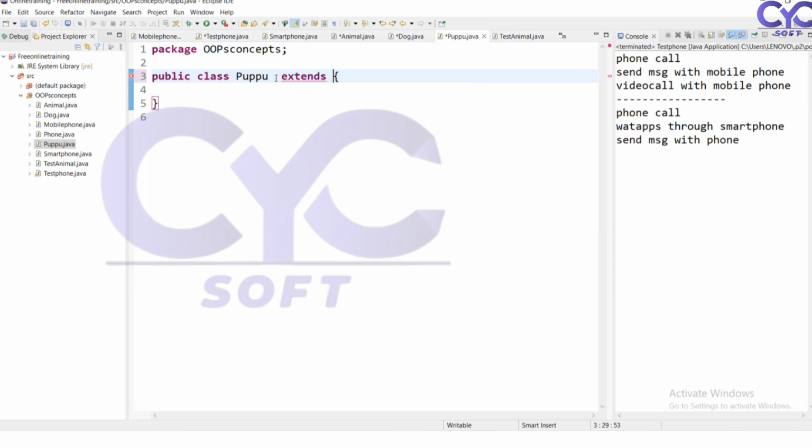Multi-level means here I have to extend dog. Here I'm going to extend it as a dog. So the dog will, public void weep.